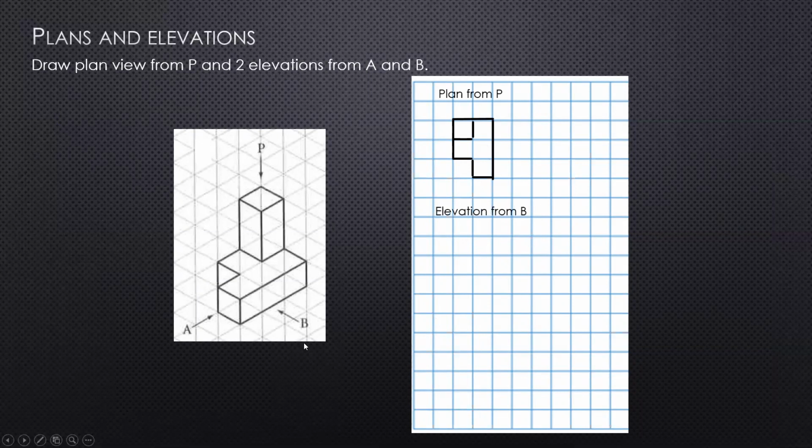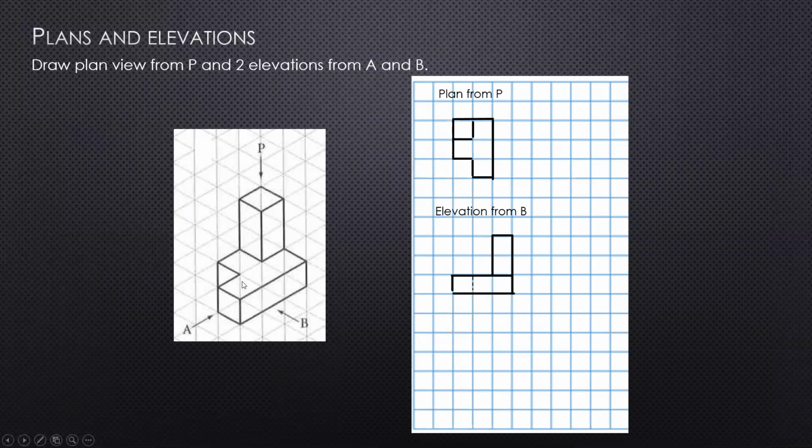All right. Then after that, we see from B. From B, we can only see this rectangle plus this rectangle here. This one is hiding at the back here. So what you do is you draw this, and then a rectangle, which represents this rectangle, and this one that sticks out will be this one. This dotted line represents this line because it's hiding at the back here. Okay, you can see the dotted line here.